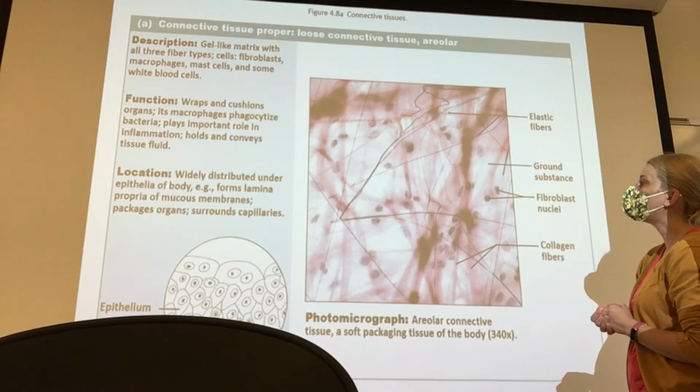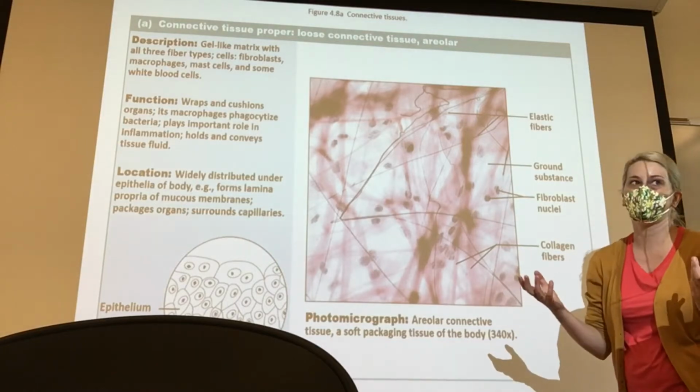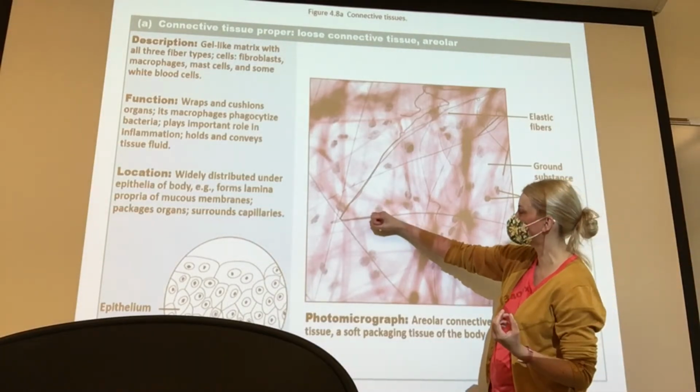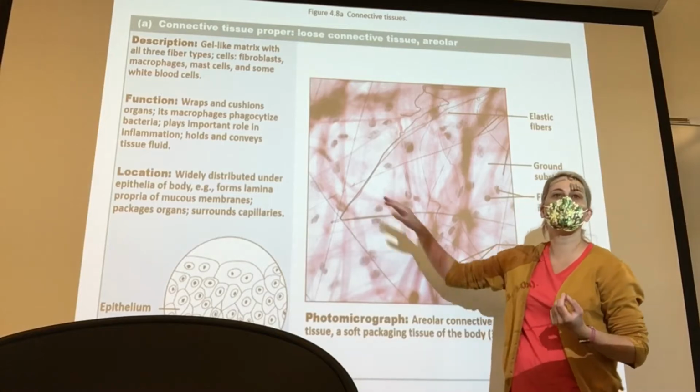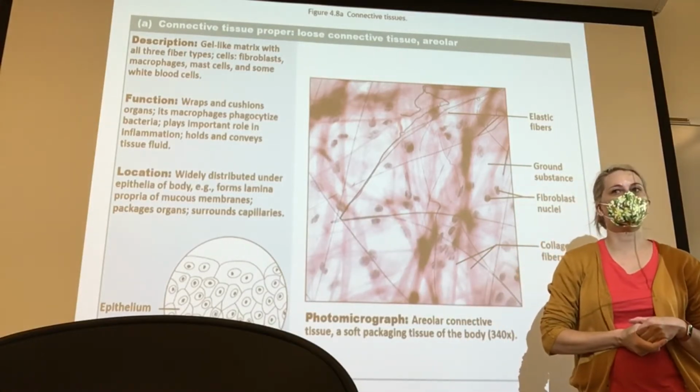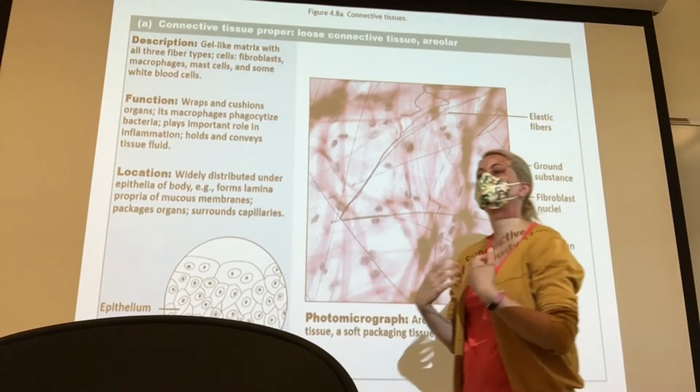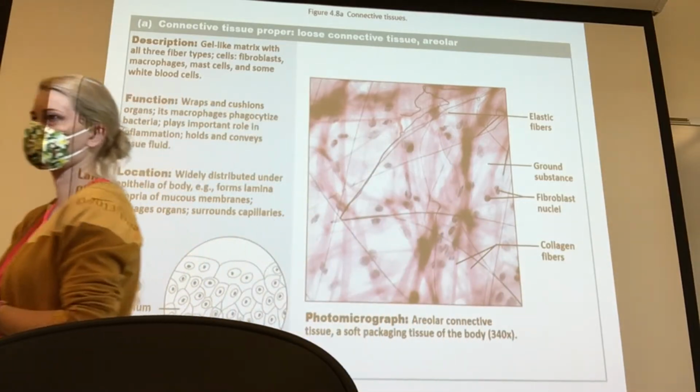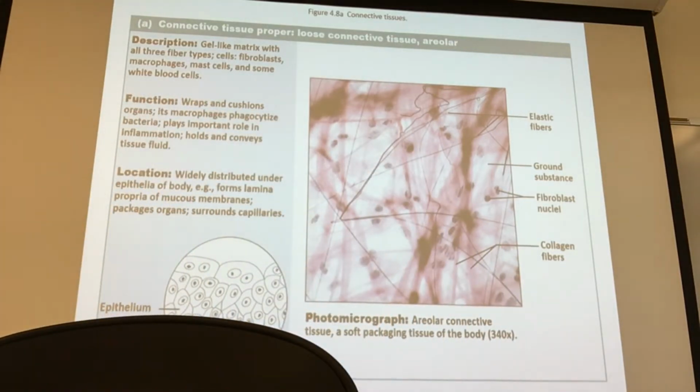It's called areolar because it's an areola, essentially. So it has a dark center with a defined field that's lighter. That's what an areolar phenotype looks like. Okay? So we'll find these surrounding stuff. This surrounds a lot of organs, for example, like packaging.